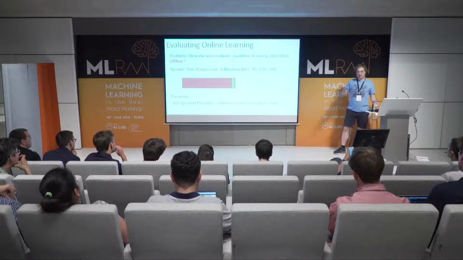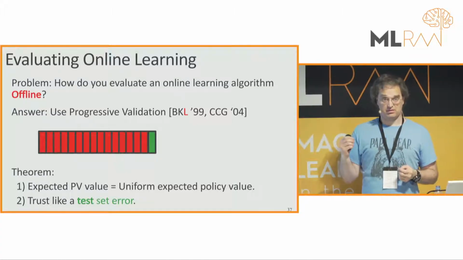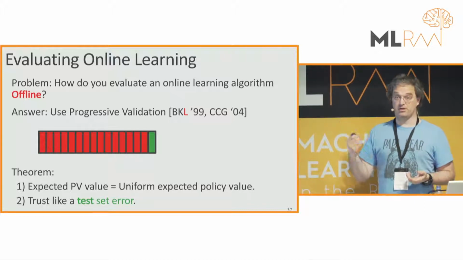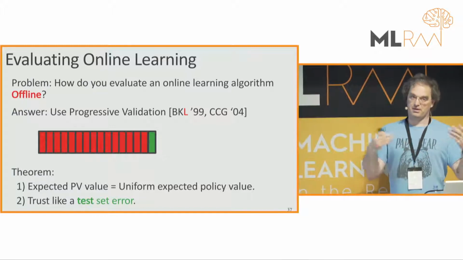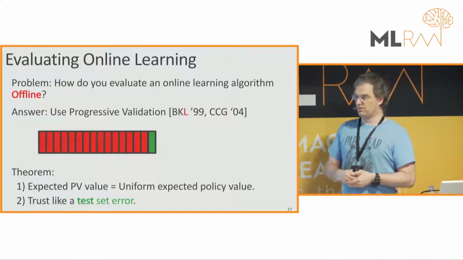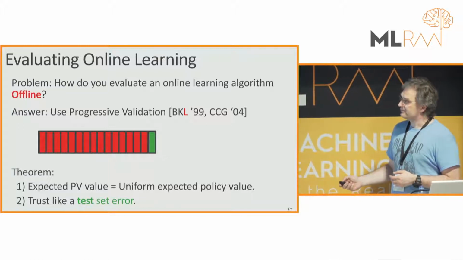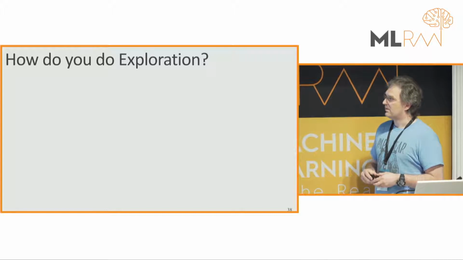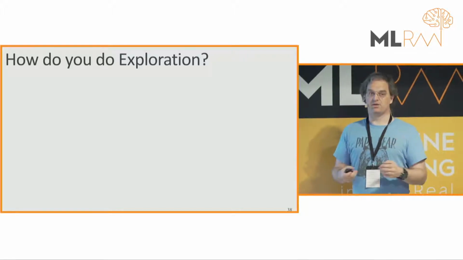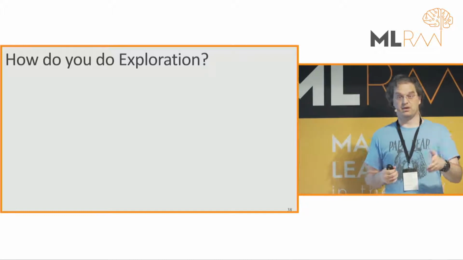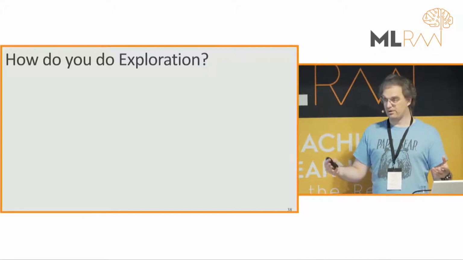Okay, so that's good. It's unbiased. You can also prove that the deviations in this are like a test set. So that's really good. That means you can trust it like a test set. And then you can start doing the kinds of things you're used to doing with test sets in supervised learning. Okay, so that's a minor thing. That tells you how we can try to do evaluation in an online setting, which is what we typically need to deal with when we're trying to do these reinforcement learning tasks.